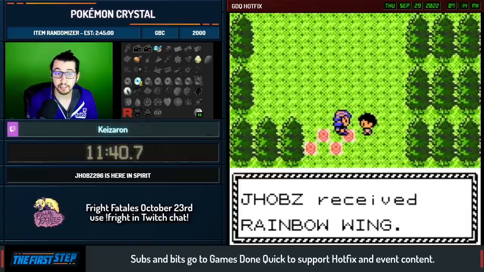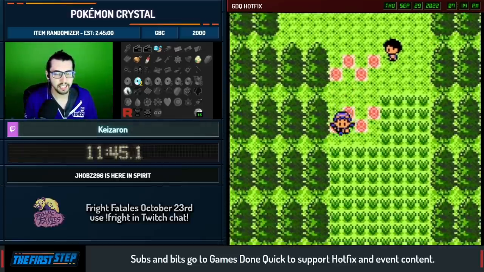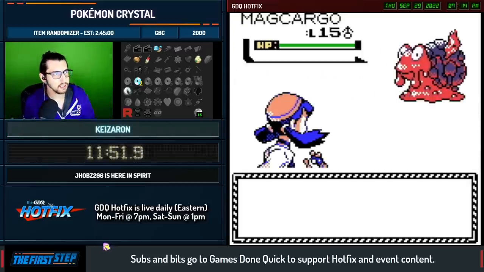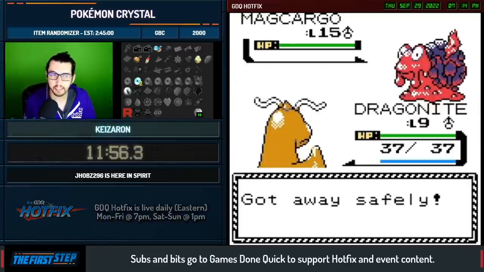Okay, that TM might change things though. And we have Rainbow Wing already, so we can technically access Tin Tower, which is actually kind of scary. We'll come back to that later. Also, I repelled, but I don't have the right mon up front, so let's pretend like I haven't done that.